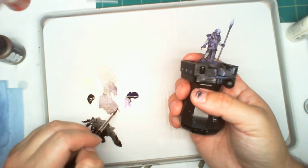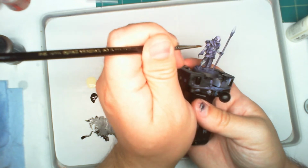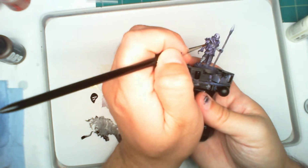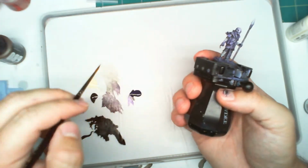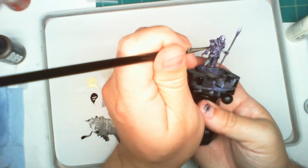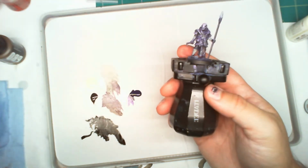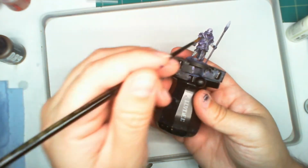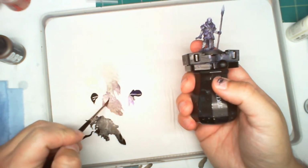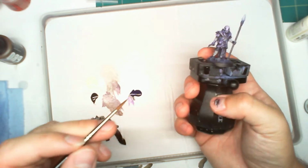I wonder if I'm gonna lean, as I continue this, toward doing the armor as if it's bone rather than making it a blue color, just having it be bone armor, which sounds rad, right? Right? I'm cool, right? Love this lilac color, or what is it, mauve? I don't know. It's kind of a purpley gray.